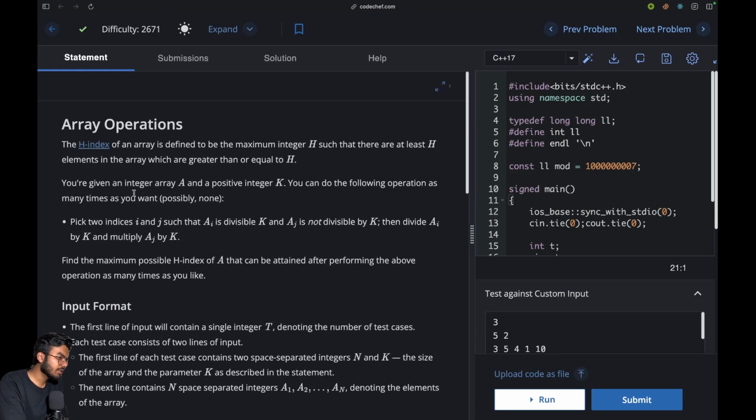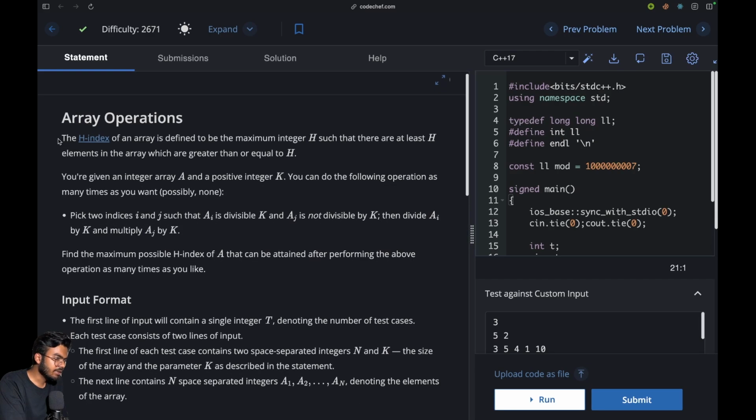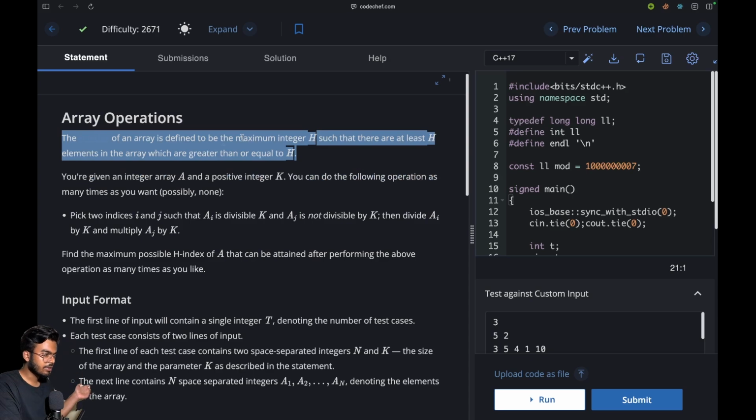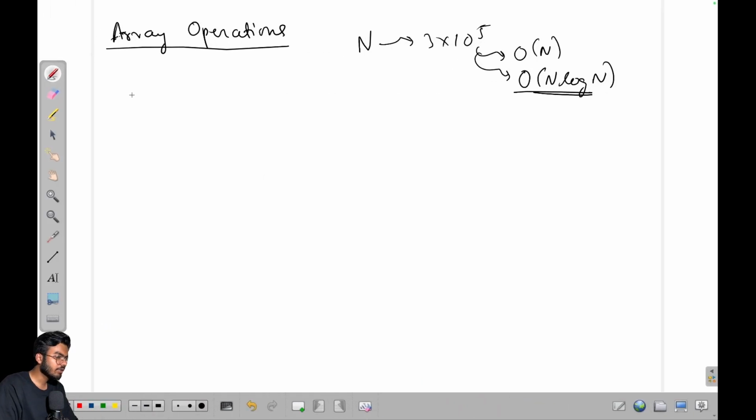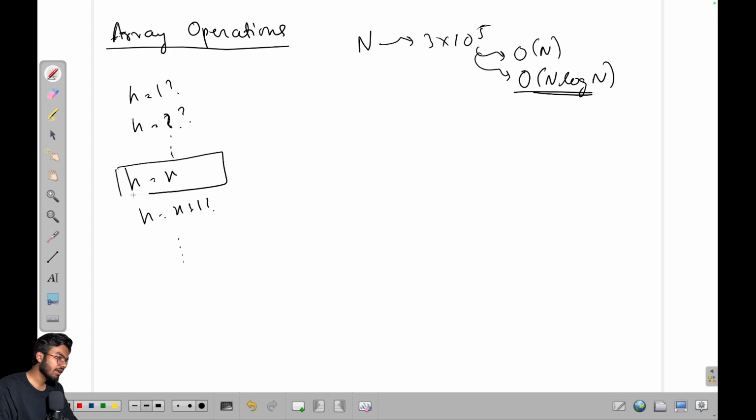Now if you read the statement and saw the working of how we actually find the h index of an array, you can clearly see that I checked, can h be equal to 1, can h be equal to 2, and then we go on till h equals x, and then can h be equal to x plus 1, and then we go on like this. So if this is true for x, then for x minus 1 it will also be true, right?